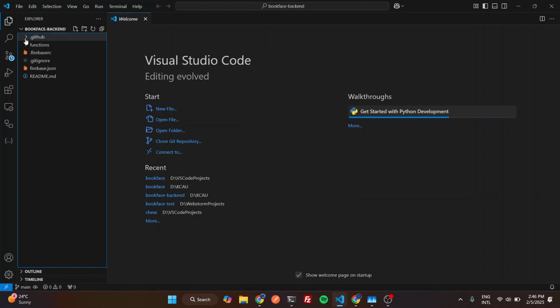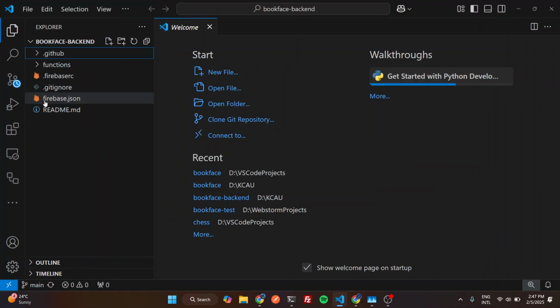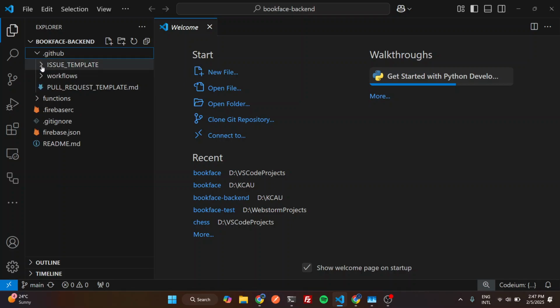So you have a .github folder. Let me zoom in. This .github folder contains what I was explaining in the first video, the CI/CD pipeline. It contains the CI/CD pipeline in the workflows here.